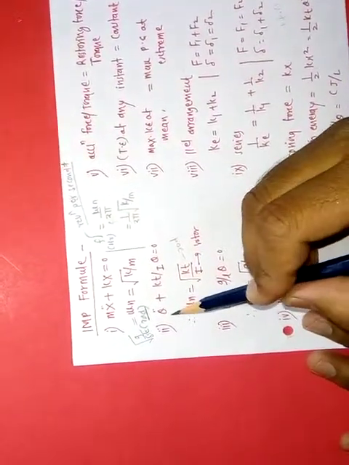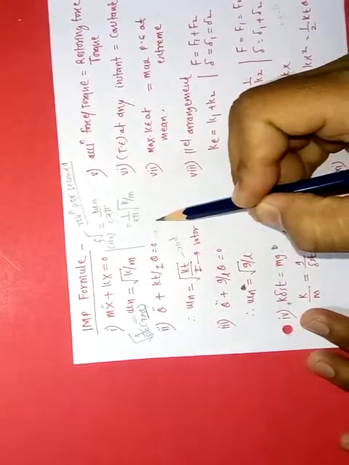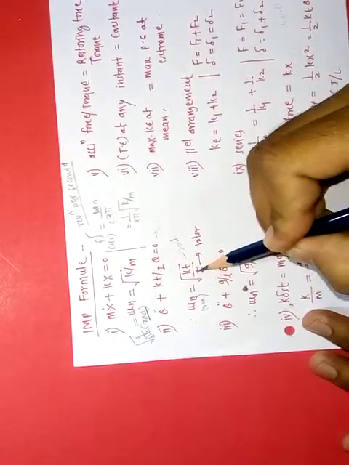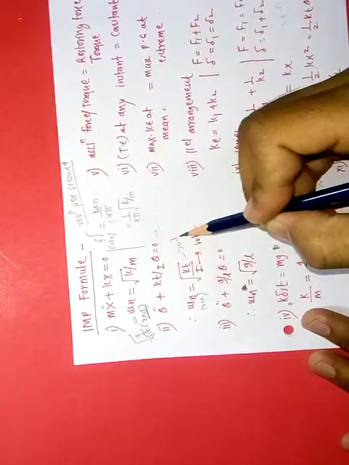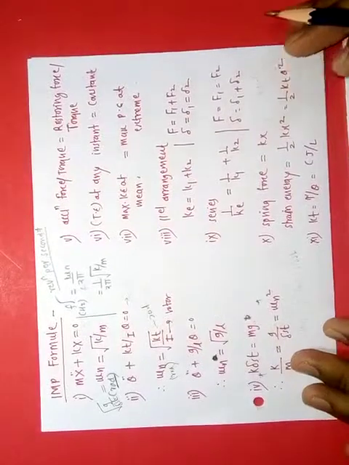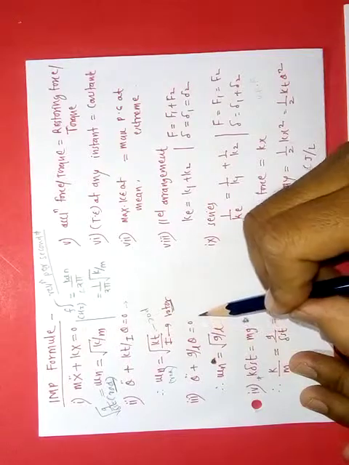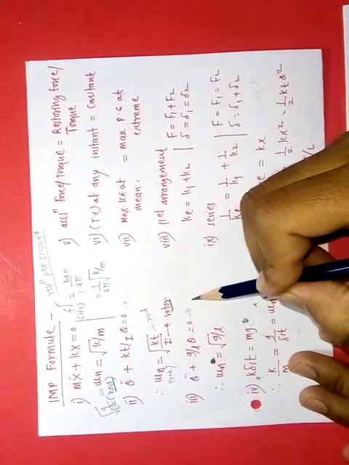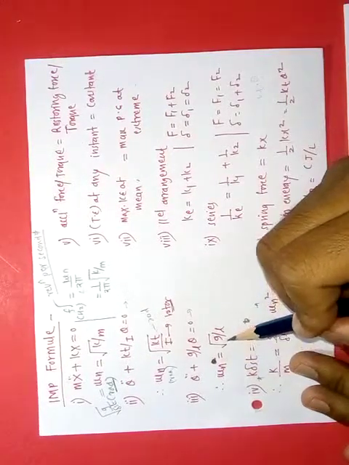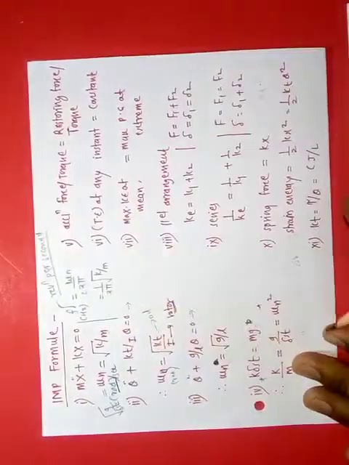Then theta double dot plus kt upon I theta is equal to 0. This is the equation for the torsional system. Then natural frequency in radian, here again it is in radian, will be under root kt upon I. Kt is the torsional stiffness of the rod. I is the mass moment of inertia of our rotor. Then theta double dot plus g upon L theta is equal to 0. This is the equation for the transverse system. Then natural frequency in radian per second is equal to under root g upon L.